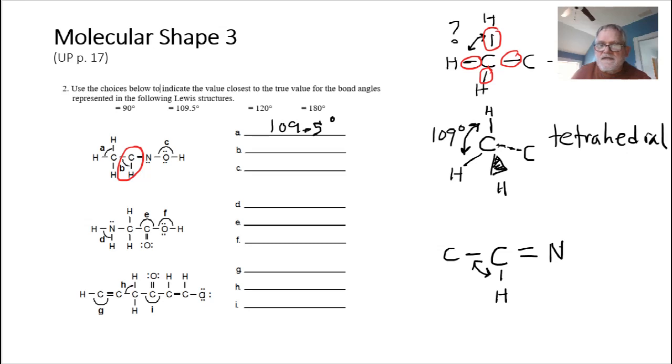Okay, in this case, I'll try to write it down here. We're going to have the carbon in the center. We'll have a carbon on top, a carbon down there, and then we'll have the nitrogen, and then the rest of the molecule. This angle here, because it's trigonal planar, it's in the same plane, is 120 degrees. 120 degrees, 120 degrees, 120 degrees equals 360. So that's 120 degrees.